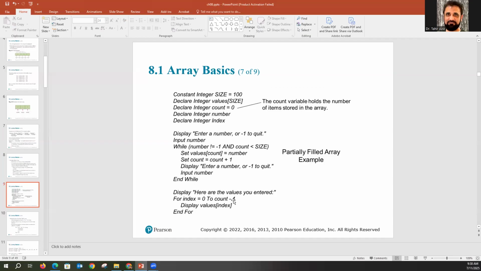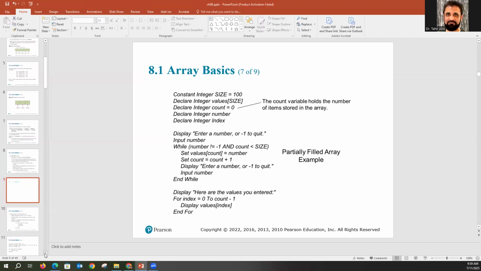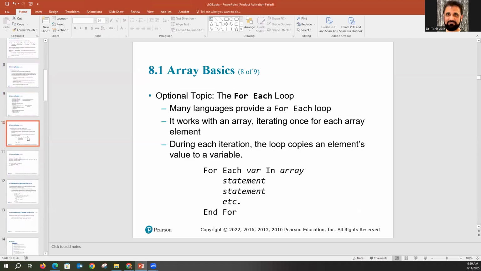So it's going to only show you what the value of the count was assigned at the time. Because every time we incremented the count, let's say the count became 3. So the first value was 0, 1, 2, and 3. So that's why we're doing size -1, because with an array, when you display or access the content, it is always size -1, always size -1, because it begins with 0. All right. So let's move on.